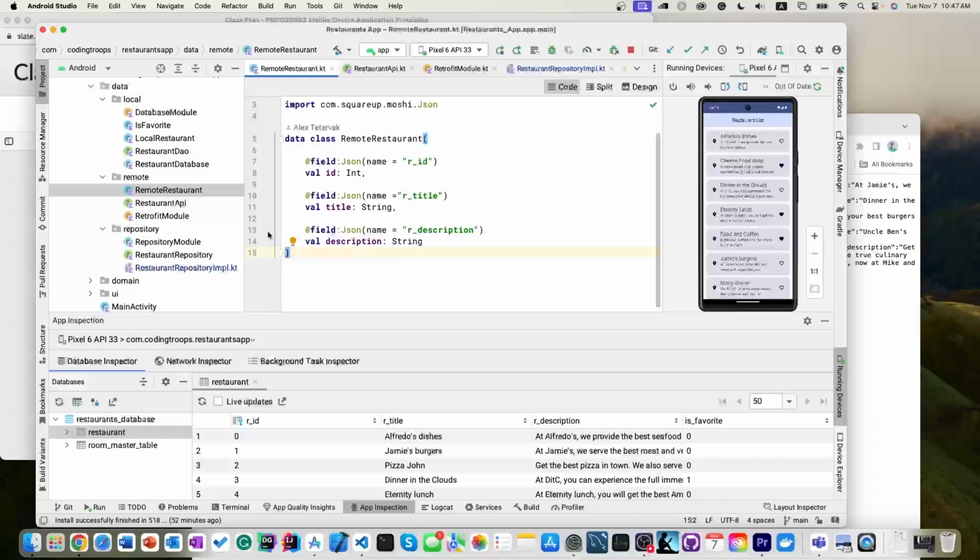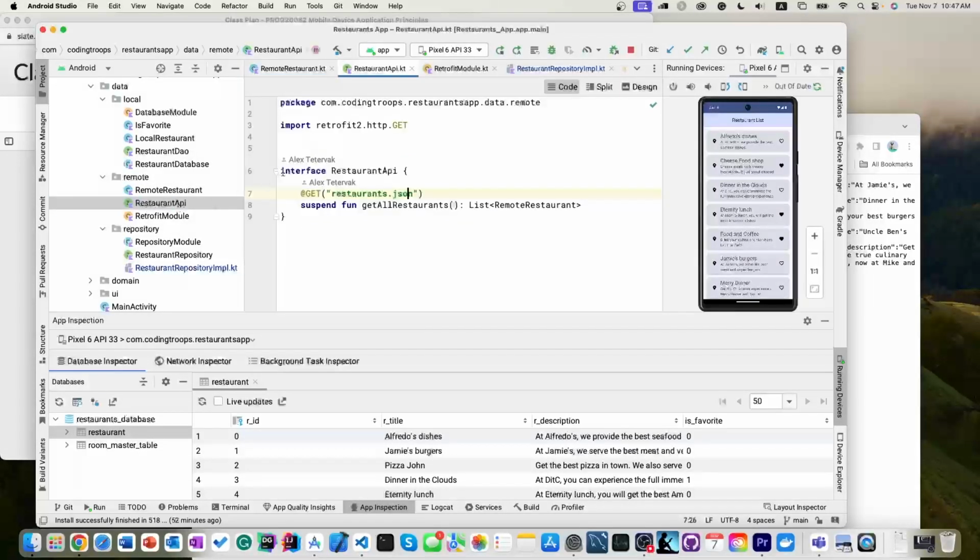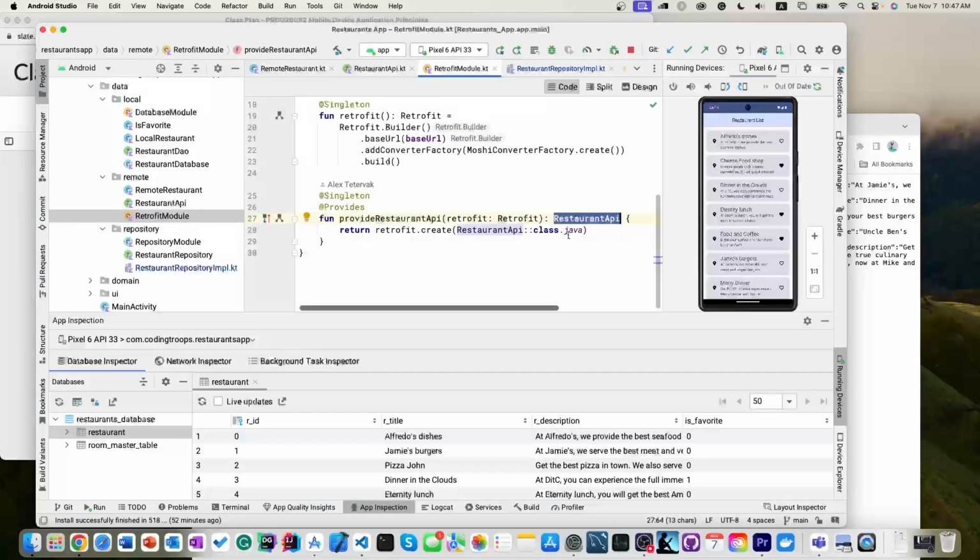You can skip data fields that you are not using. Interface, and retrofit module that is creating an object that implements its interface and will be used to inject this object into the constructor call of the repository implementation class.